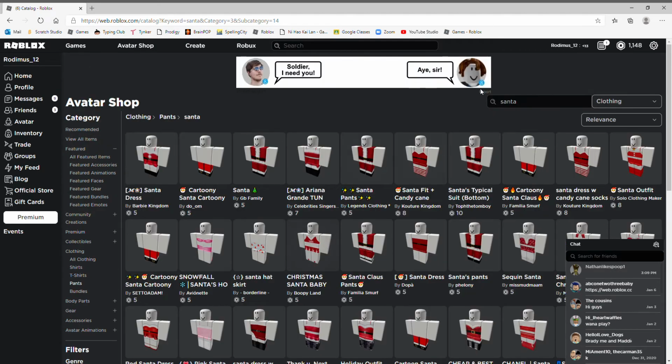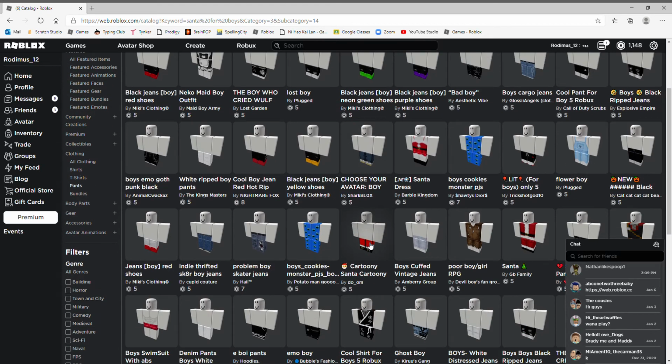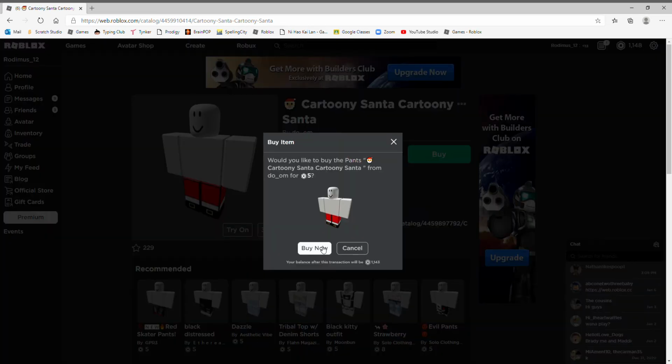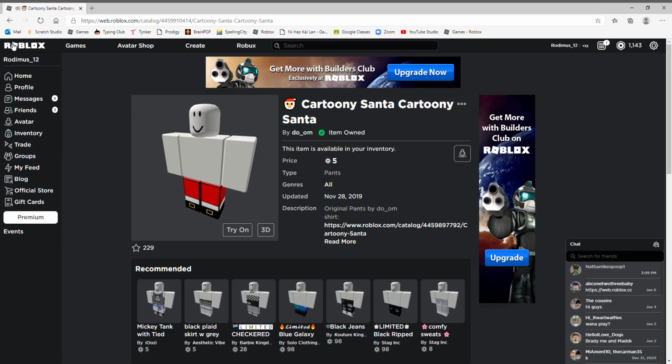I got this, so I'm gonna say Santa. So I'm gonna say Santa for boy. And then I thought I did a mistake. So here we go. Santa for boys. Okay. It's only 5 Robux, not too bad.